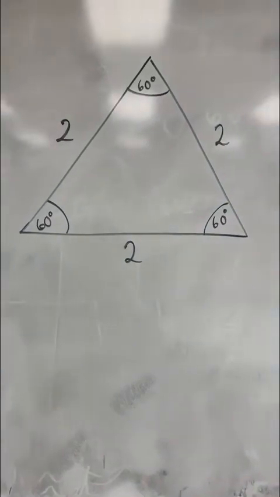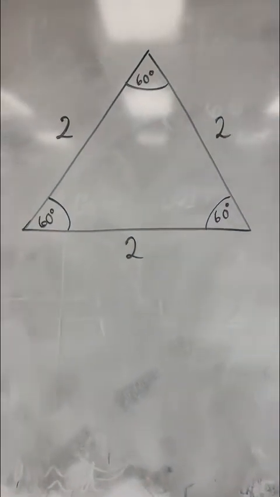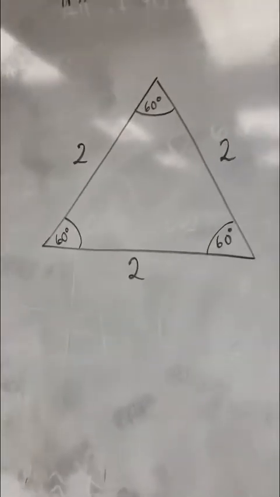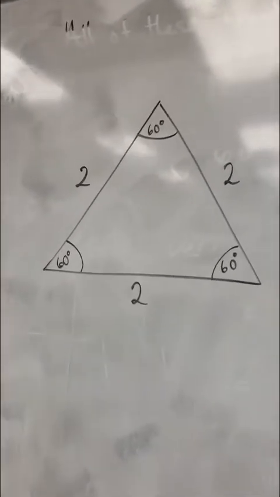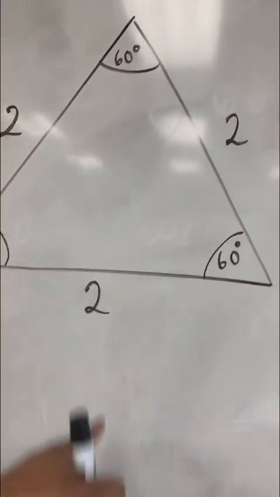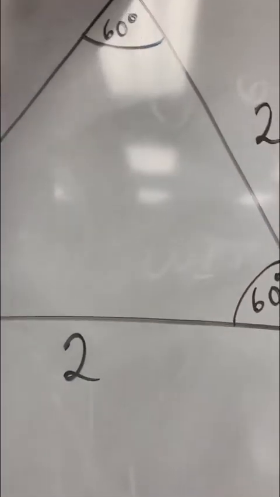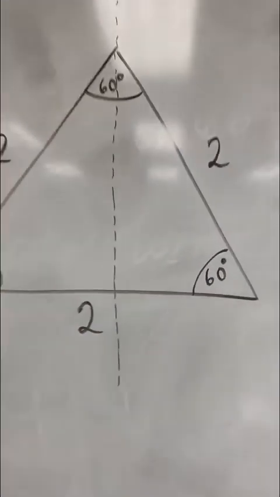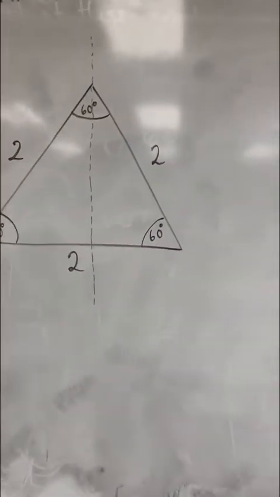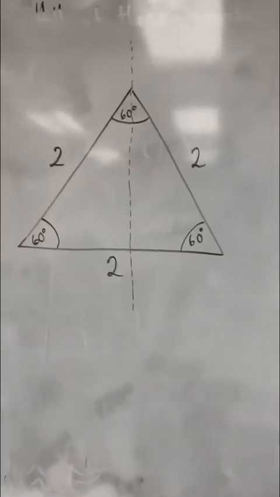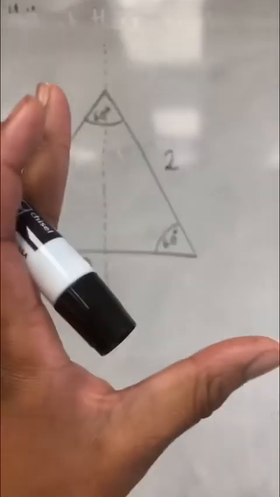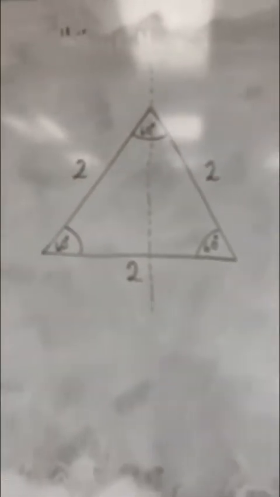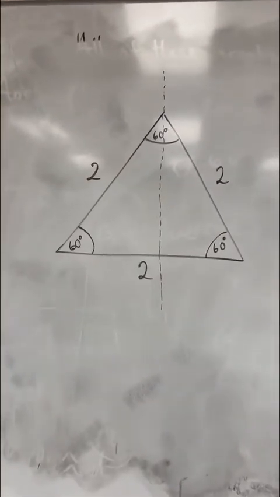All right, so we start with a triangle with every side length of a 2. What happens with this triangle is we split it right down the center. So I'm going to draw a dotted line straight down the middle of it like that. And then what I did was I just bisected the triangle. So what I'm going to do is pull one part of this triangle over to the side, and we're going to focus on that one triangle. And then all of the special ratios come from there.